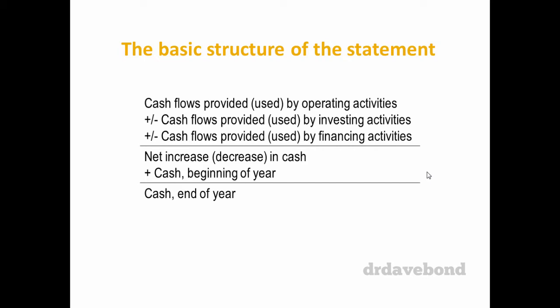So the basic structure, have a look at this. Have a look at Woolworths actuals against this structure here. Operating, investing, financing. Net increase, cash at the start, cash at the end. It's not like we're trying to teach you something which isn't how it happens. This is how it happens. It's obviously a little bit more complicated here, and there's a few more things going on, and there's some foreign currency movements and whatnot, but the same thing exists. So be comfortable. Once you start looking at this, you know what you're looking at in reality.